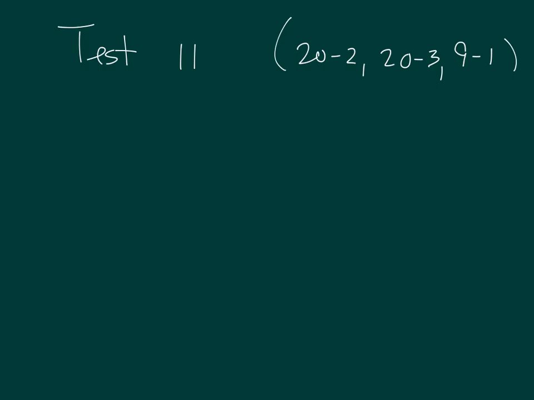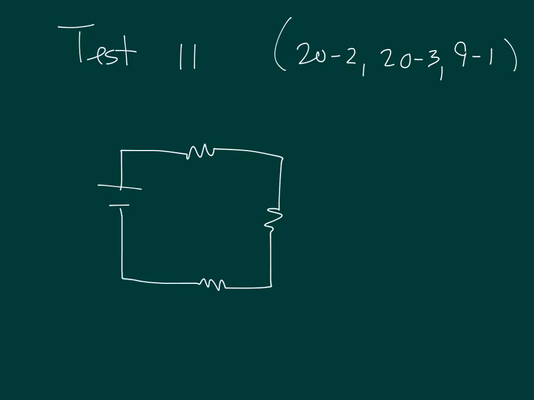So let's first start with series. It's the easy one to do. Okay, so let's draw ourselves a quick series circuit. Simple series circuit. Remember, a series circuit is anything that does not split its path along the way from one terminal to the other. It's the easiest way to recognize something in series.